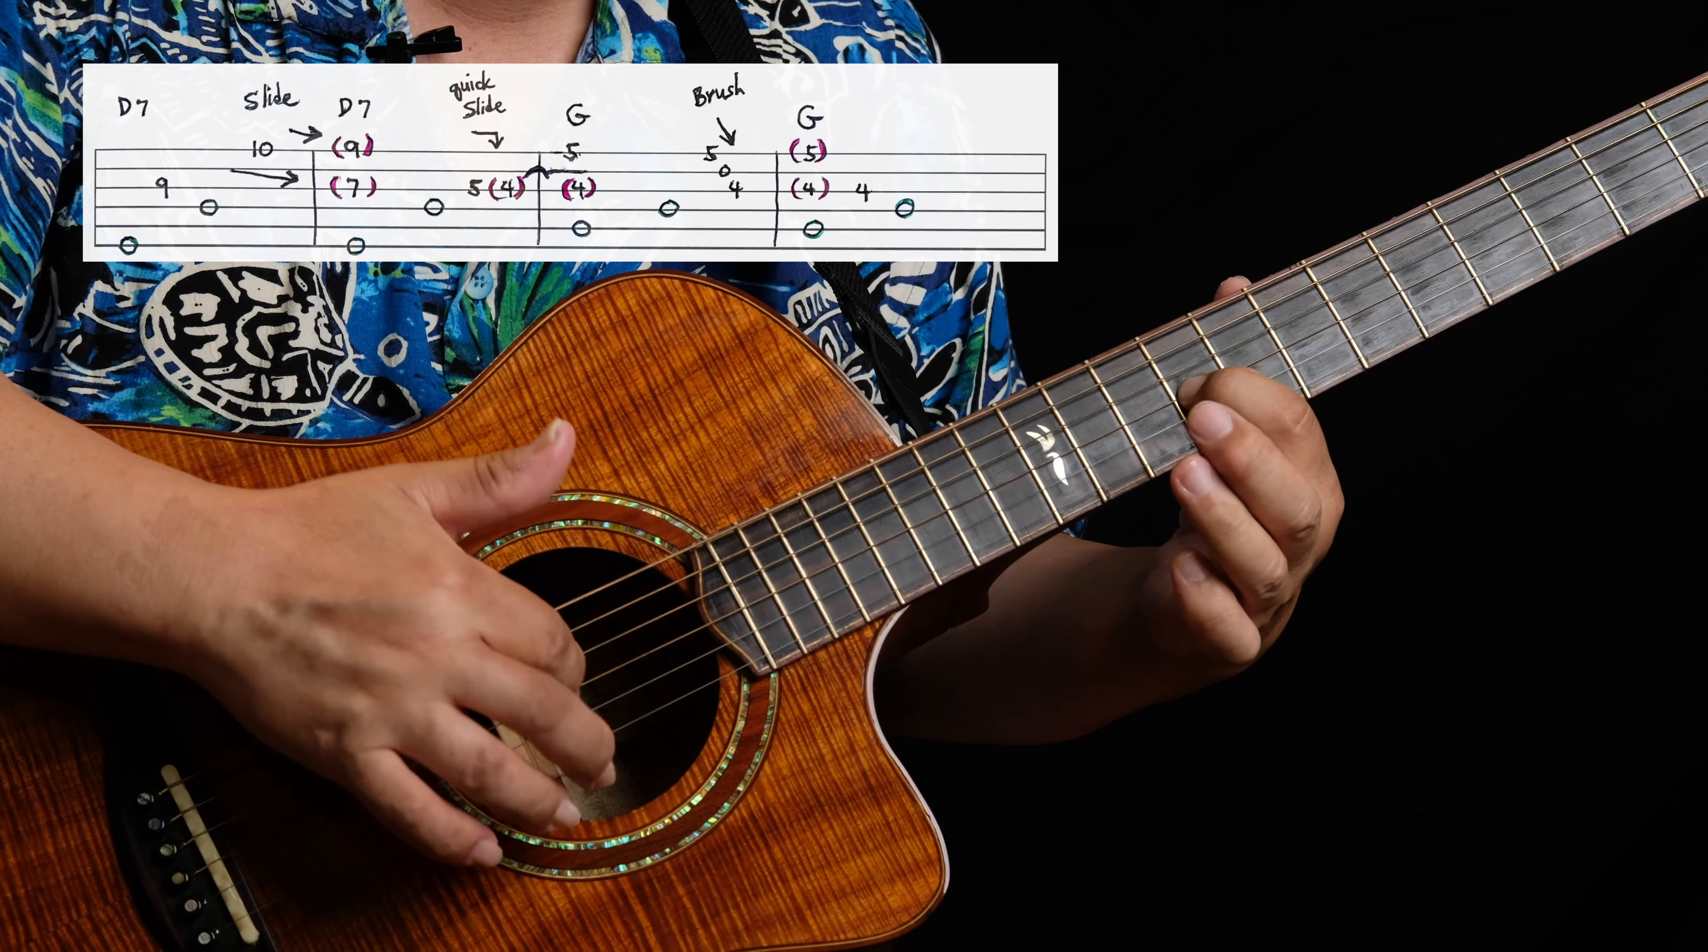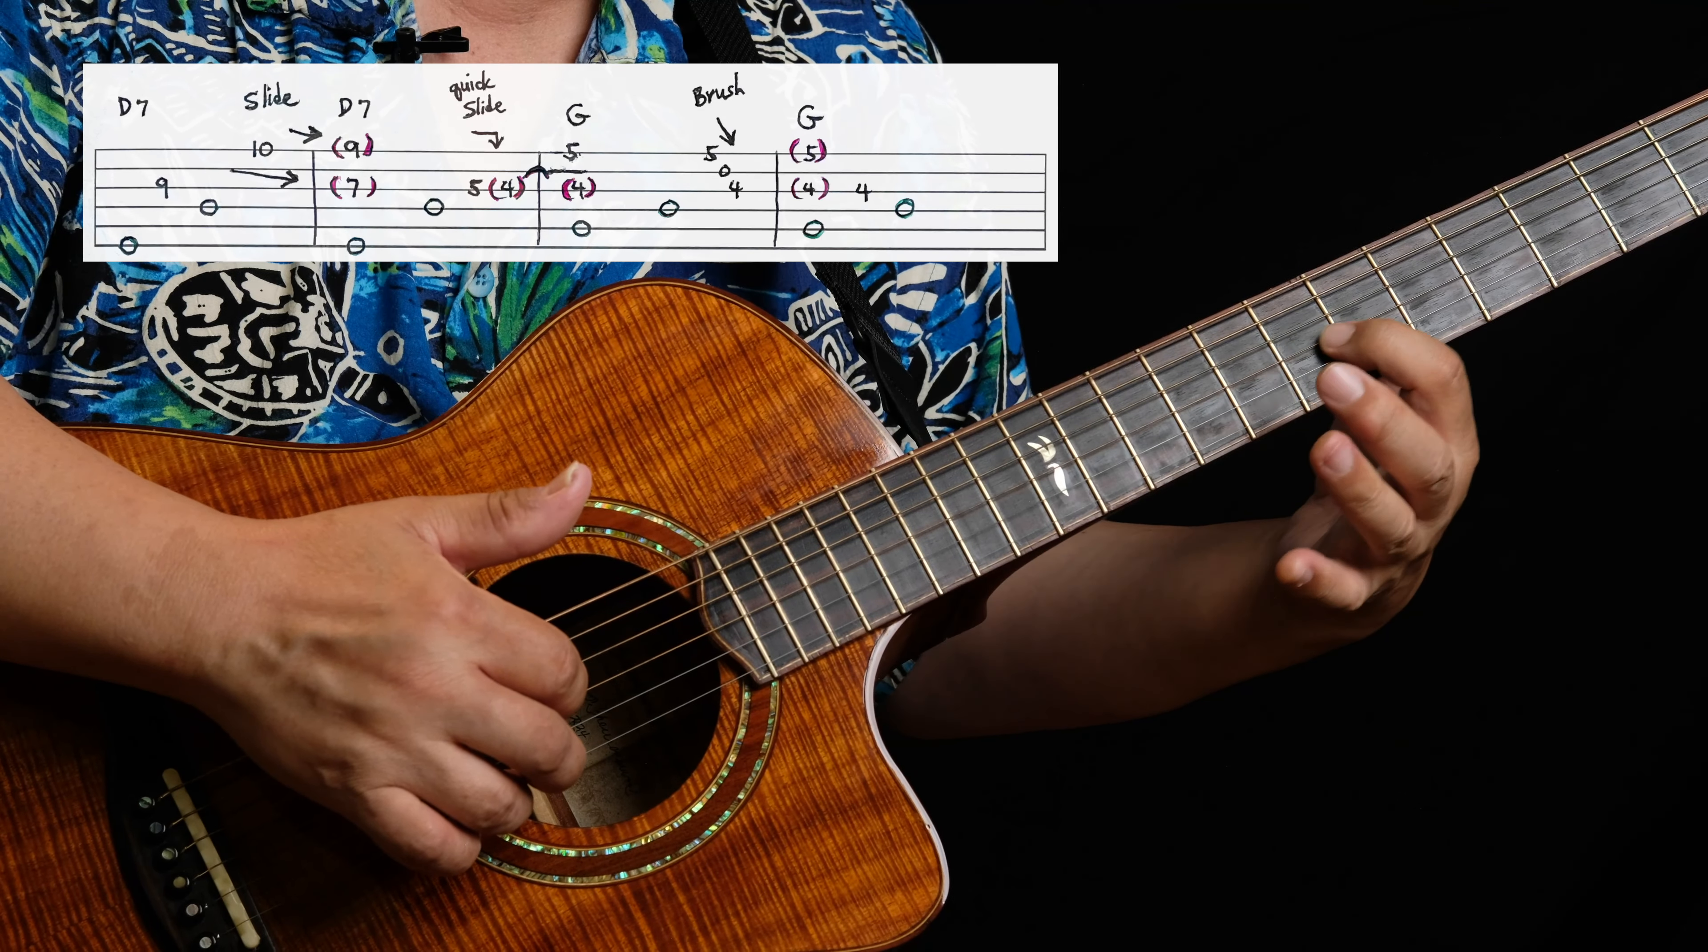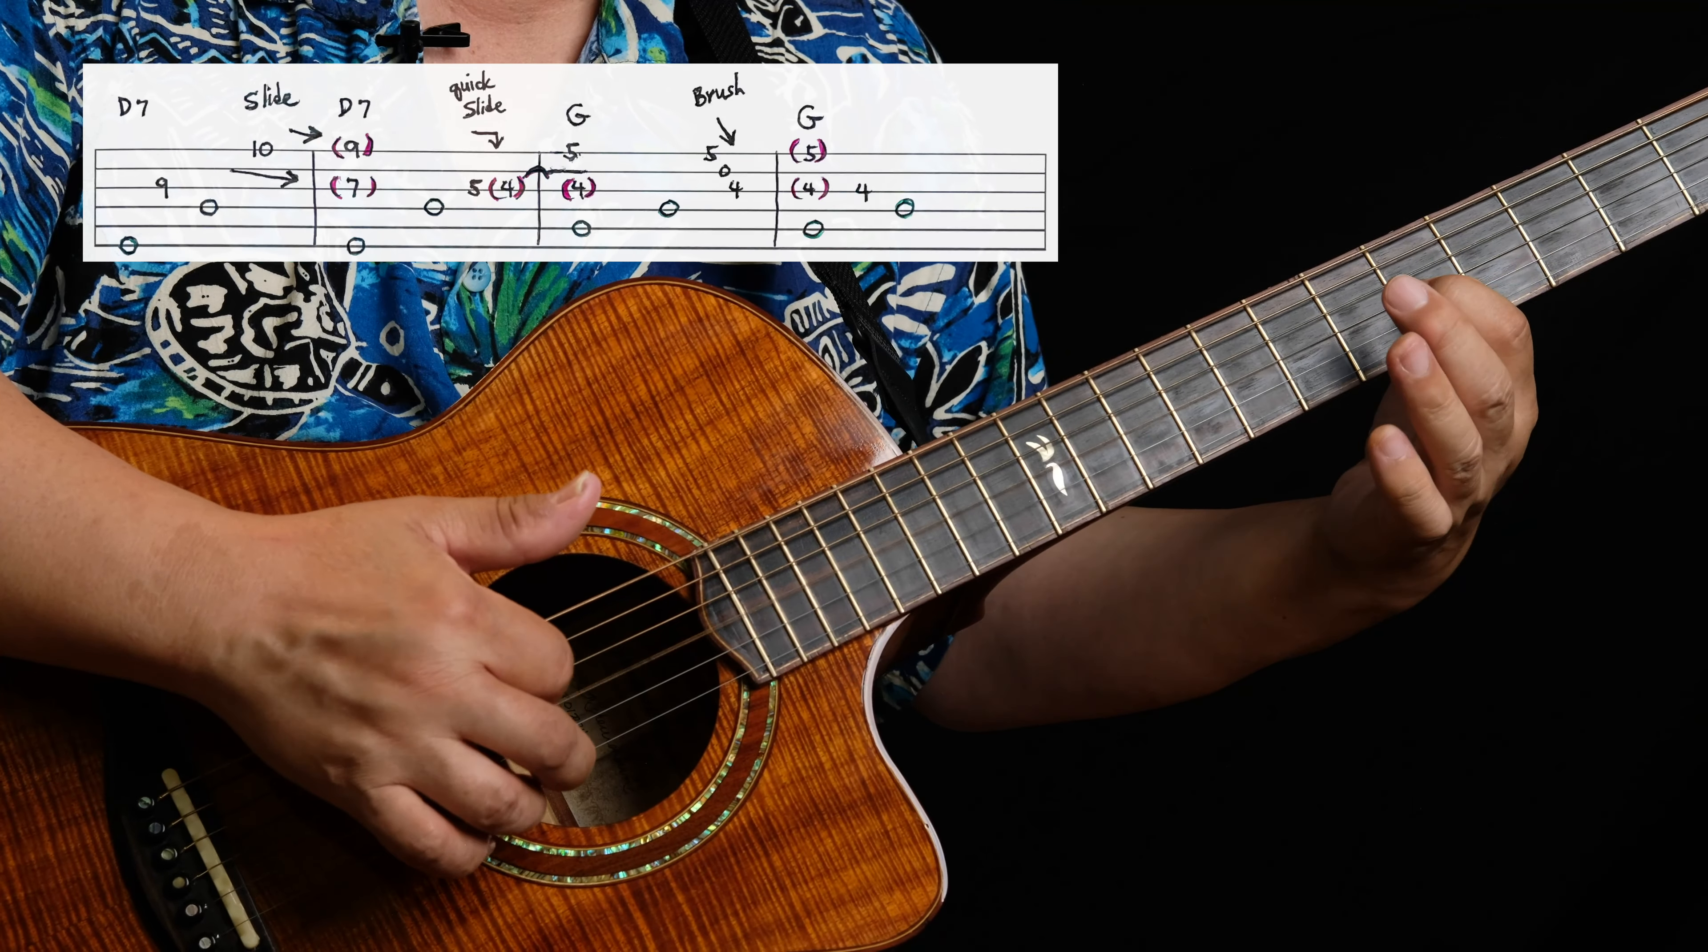So if you did only the high part, you pick this one thing. I pick it with my pointer finger, ring finger. The bolts slide down, that's why I have it in parentheses. And then your first finger can go to the five. And you got this quick slide, but you keep that note ringing when you add this.